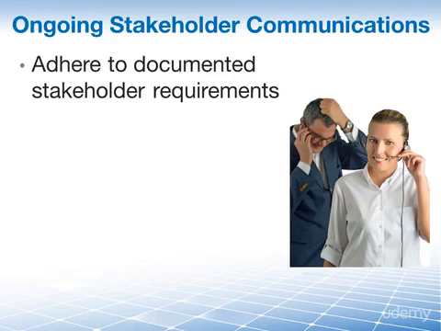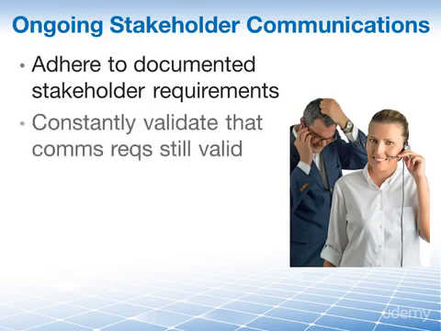This means that we must consistently and constantly ensure that the project team is adhering to the specific stakeholder communication requirements that are outlined in the stakeholder register, the stakeholder management plan, and the communications management plan. It's normal during the course of a project for stakeholder communication requirements to change, so we must not only accept the fact that this is inevitable, but should also identify when these requirements change as soon as possible. This includes constantly communicating with the stakeholders and ensuring that the existing communications requirements are still valid.